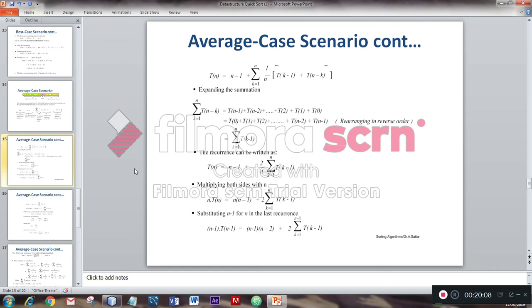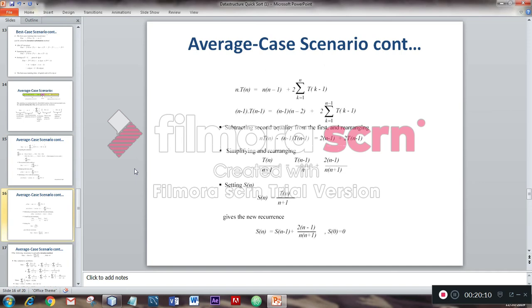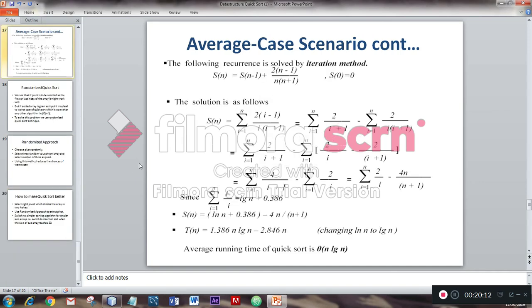Basically, you can see that the average running time of quicksort, after the iteration method and substitution method, is big theta of n log n, the same as that of the best case.